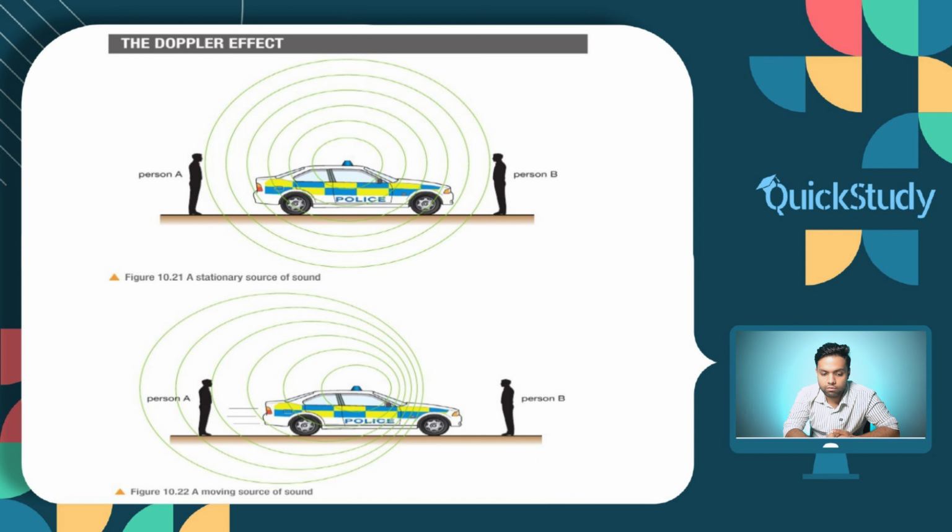When the source of the wave moves towards the observer, the waves are compressed, leading to a higher frequency. It is called the blue shift if it was for light. When the source moves away, the waves are stretched, leading to a lower frequency. It is known as red shift if it was for light.